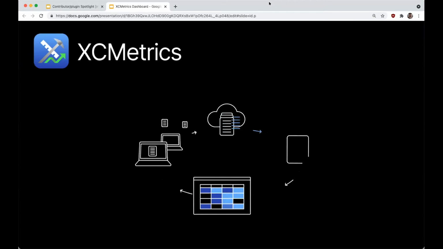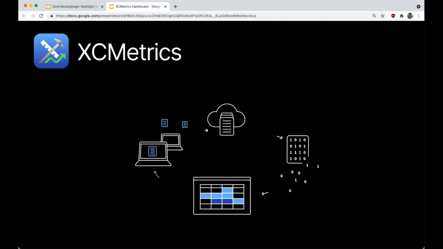Just for those of you who don't know, Xmetrics is software for parsing, storing, and collecting build logs from Xcode. The developer machines upload the log. They are then parsed, structured, and stored in a Postgres database.